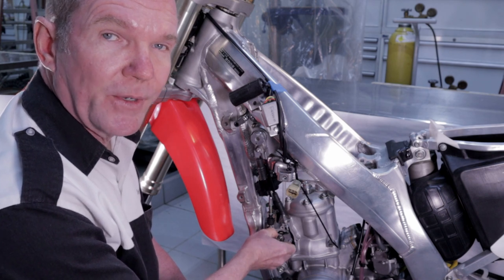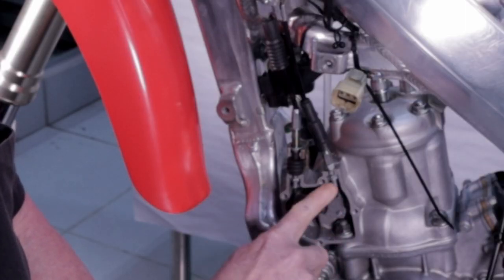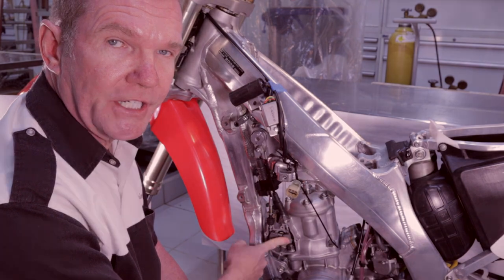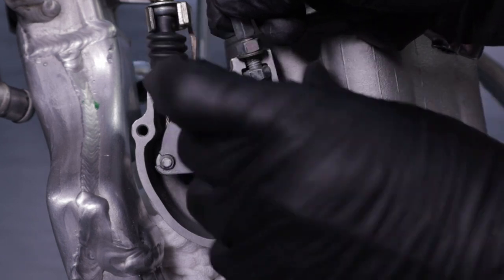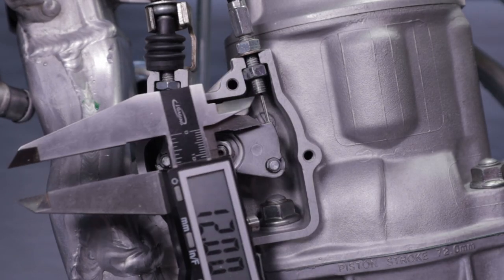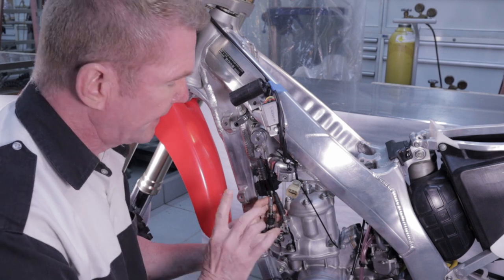The next technique is what I call the 12-millimeter technique, and to me it is the worst of the popular methods. It tells you that you're supposed to have a predefined 12mm gap between the pulley and the bottom of the adjuster. To me, that is completely stupid, and I'm going to show you why. Let's go ahead and do the procedure.